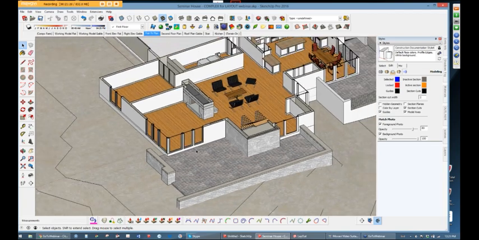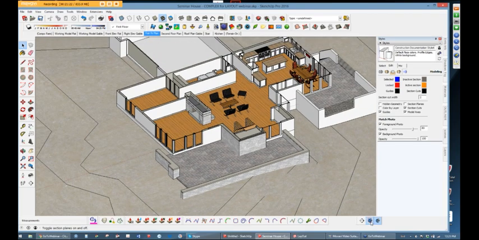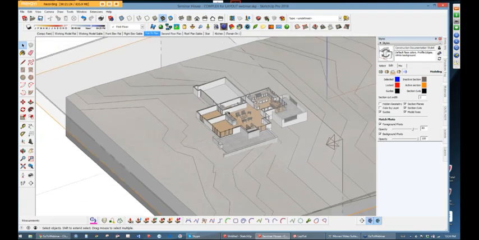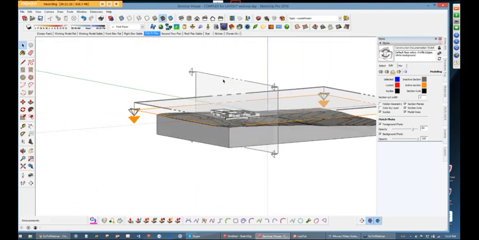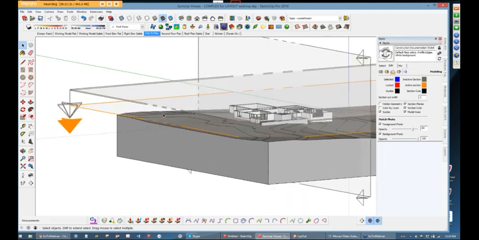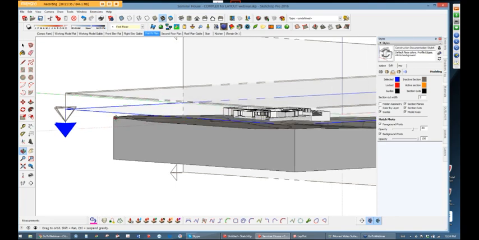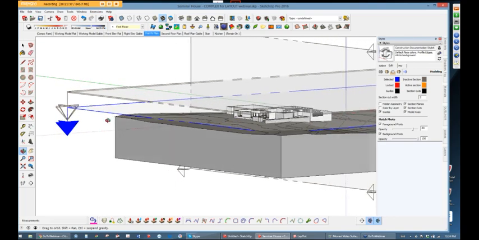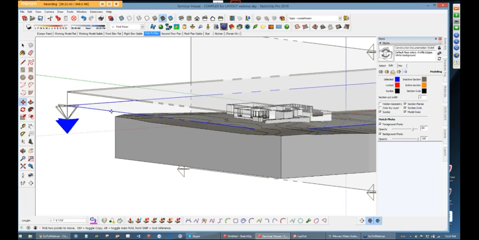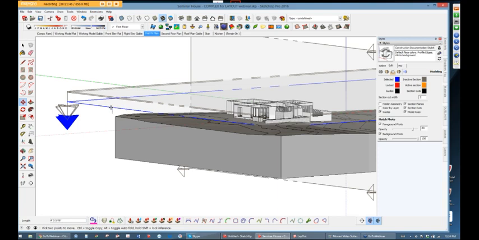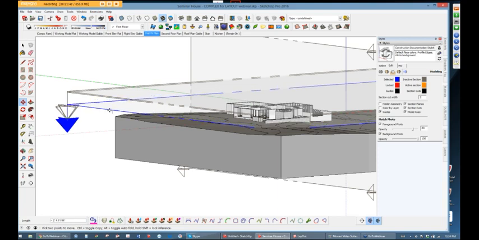This is a matter of section cut. I'm going to turn on the section planes. And you can see what's happening here. I've got numerous section cuts through here. But the one we were just looking at for the first floor is here, this one that's orange. If I want to change that section, if I use the move tool, I can grab that section, move it up and down. If you watch the model over there in the center of the screen, you can see that that section cut is being changed. Its location is being changed.